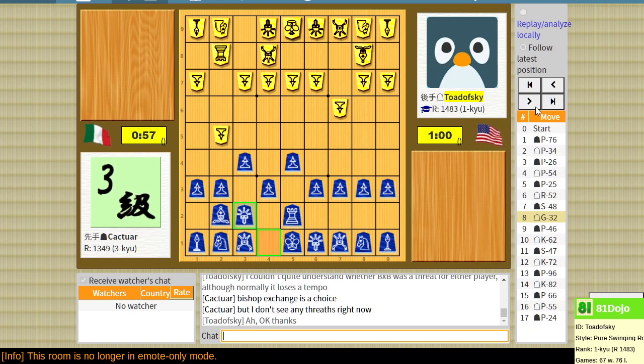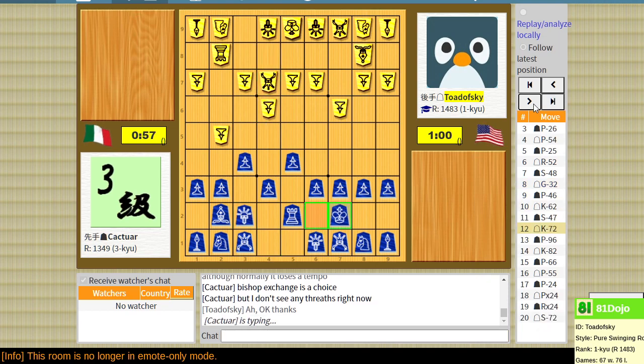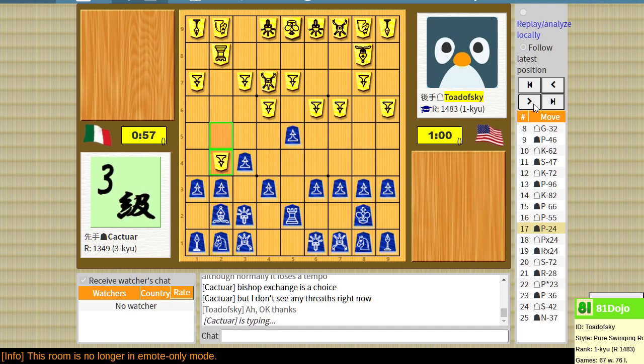So let's see if I step forward a bit. He's got his rook. Oh, okay. He did block the diagonal.